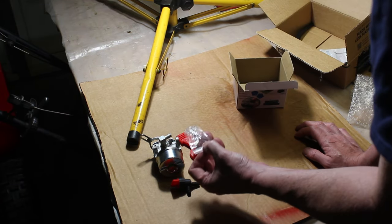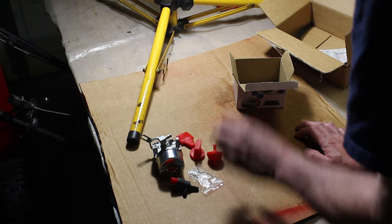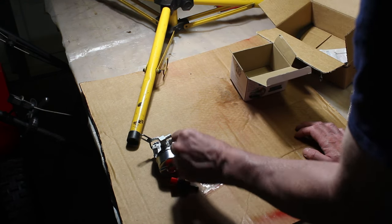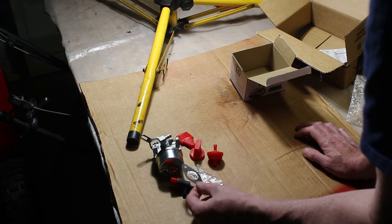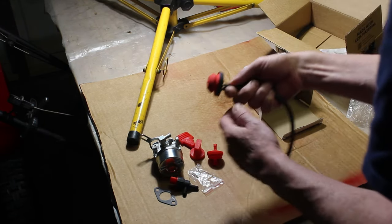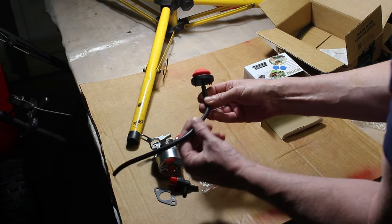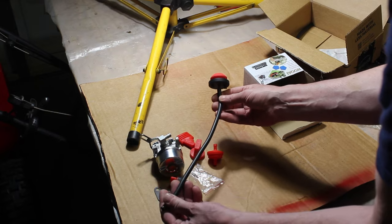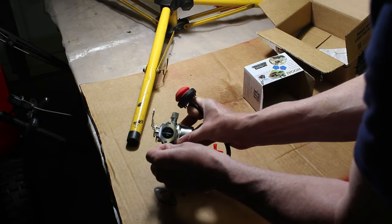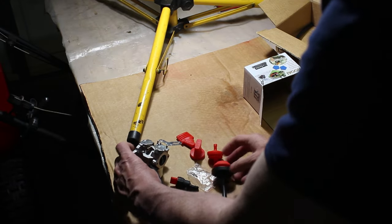It comes with these clamps, little tiny clamps for the fuel hoses. Comes with the gasket, which we're going to need to hook that up to the manifold on the 521. It also comes with the primer bulb, which we definitely need because that's missing, and the primer line. And that primer line is going to go into the carburetor right here. And that's how you're going to prime it. So that's nice to have.